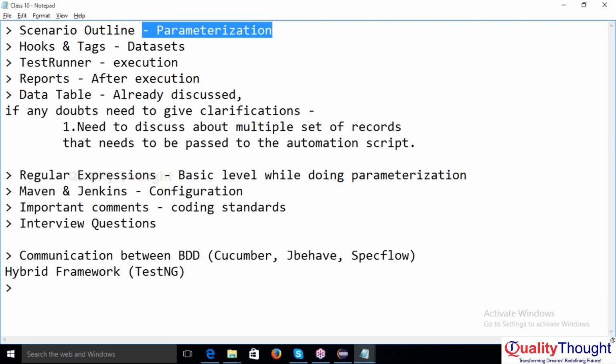But as part of scenario outline, when you are trying to pass the parameters, if it is one or two or three or four or 10 parameters, that's fine. If there are many parameters, then you need to design a script in such a way, in the format that you are going to design in the Selenium WebDriver TestNG framework. We'll see that sample script also. But first we'll continue with these pending concepts, and then we'll go with the extra things like Selenium WebDriver TestNG with Cucumber, and how to pass the parameters in such a case. Once these things are completed, we'll do this practical session.